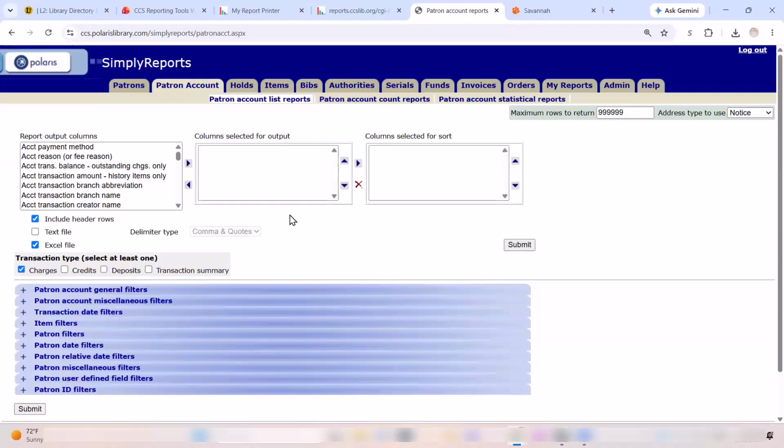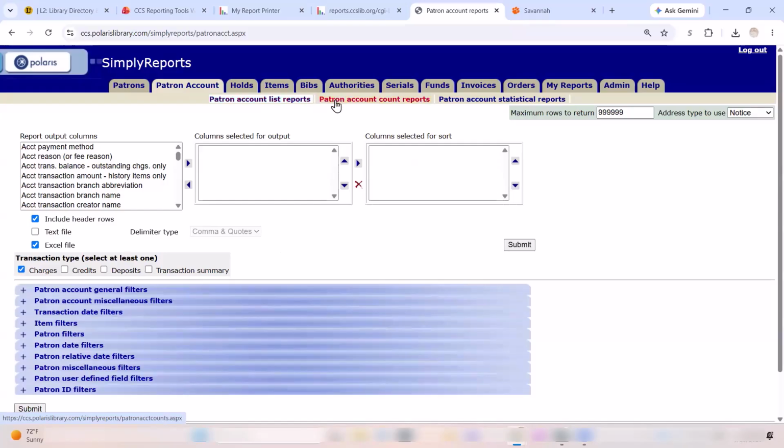And then the difference between these two is that the list report is going to give you a list. So if you wanted to look at a list of patrons that had certain items checked out or certain types of items checked out, or if you wanted to find a list of patrons that all had overdue fees over a certain amount, then you would use a list report so that you'll get the names and the other information about that patron.